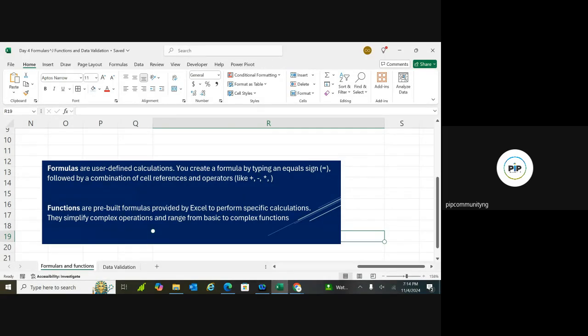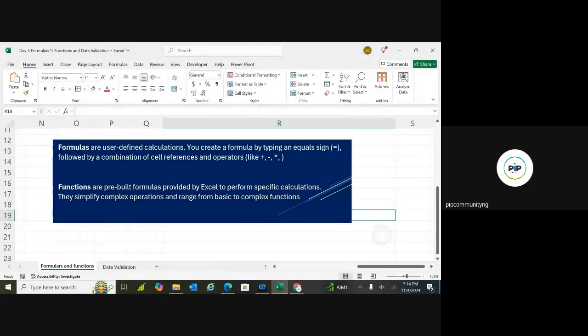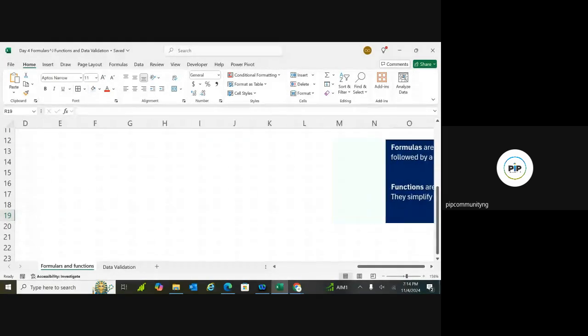Formulas are user-defined calculations, all right? You can create a formula by typing the equal sign followed by a combination of cell references and operators. While functions are pre-built formulas provided by Excel to perform calculations, they simplify complex operations and range from basic to complex functions.